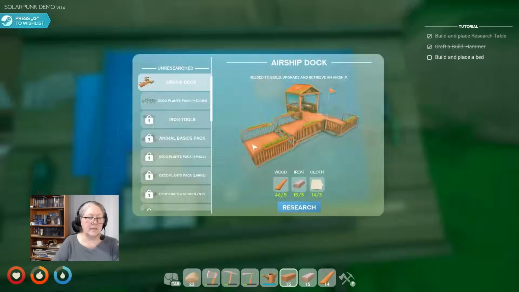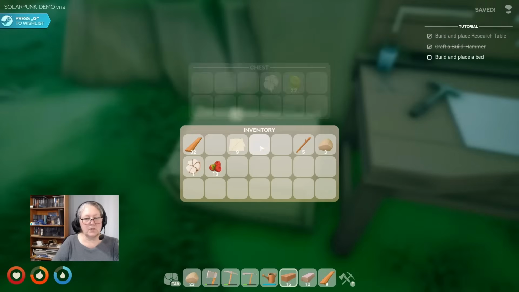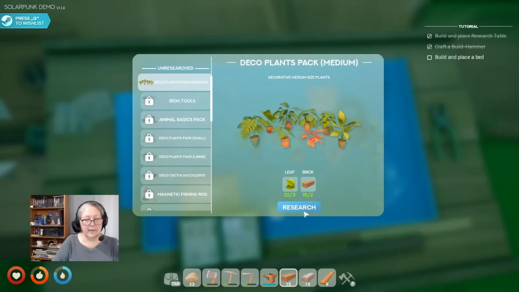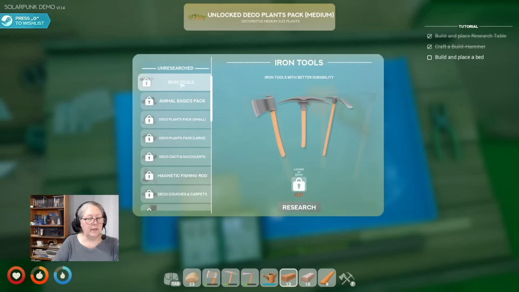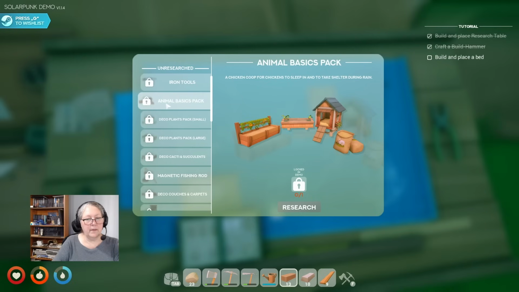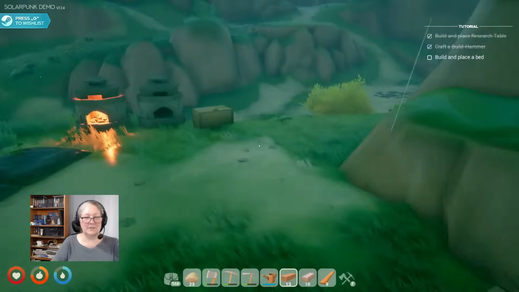Alright, let's get the next phases of research done. I want to research that thing. Right, now I need some leaves. We can research the next thing. Yes. Oh, iron tools. What have I got to do to research that? It's locked. I guess I have to do more stuff.